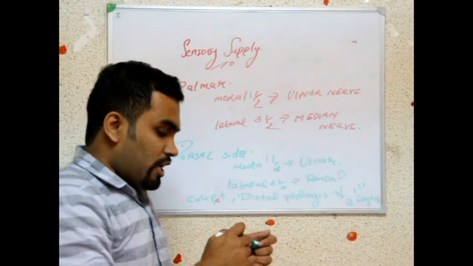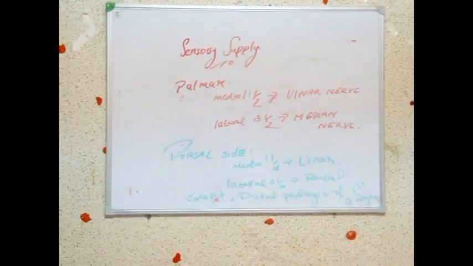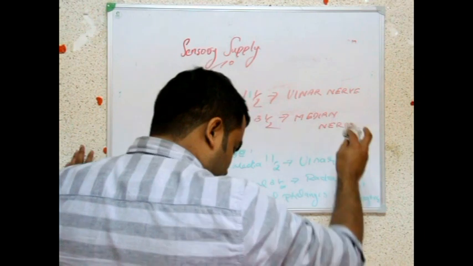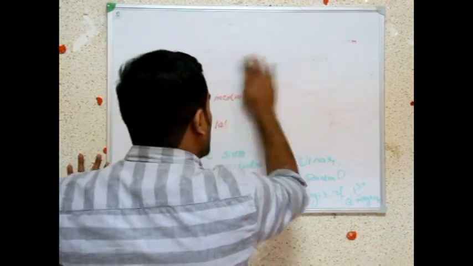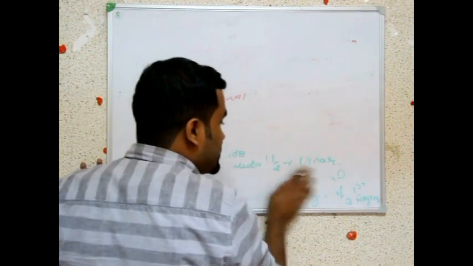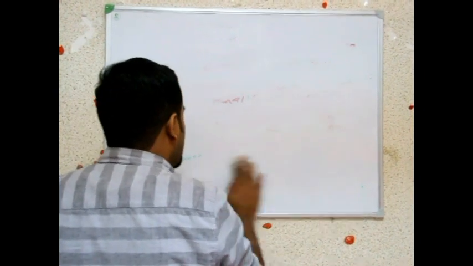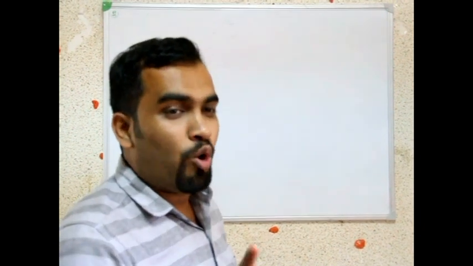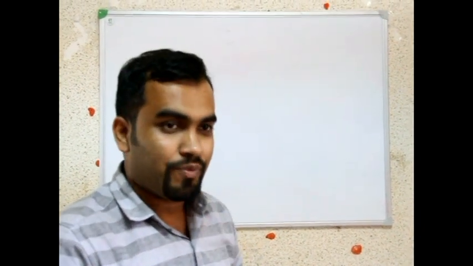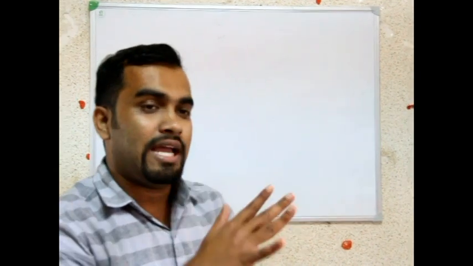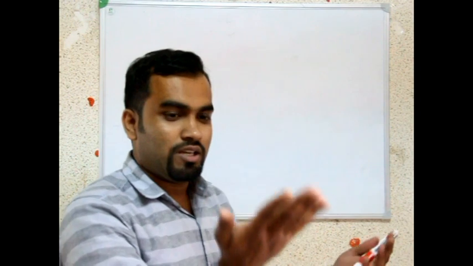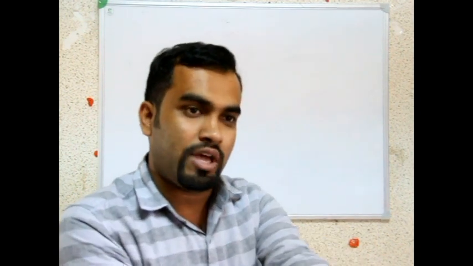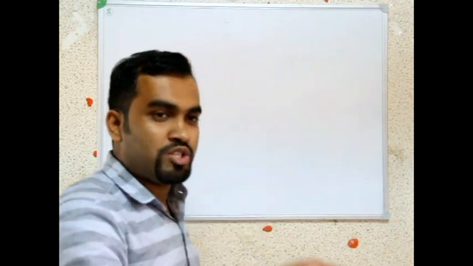Clear. Now we will see the function of the lumbrical muscles. I told you the ulnar nerve is known as the musician nerve, and most of the motor supply is done by it. I told you the main motor nerve supply of the hand is ulnar, so they can ask you a different question: the main sensory supply of the hand is median. You know, here we have median, here also we have median, so it will be more. So the main sensory supply is by the median and motor is by the ulnar.